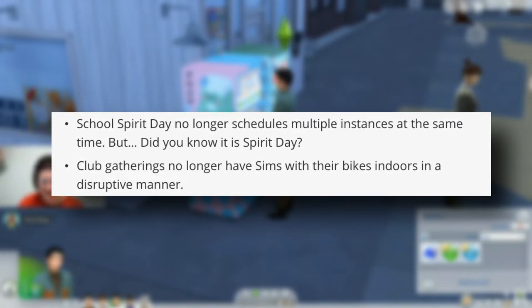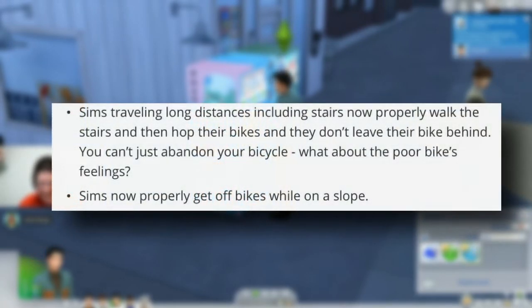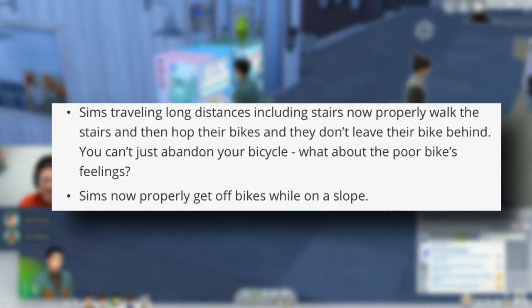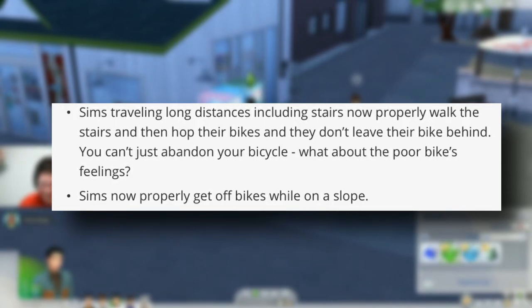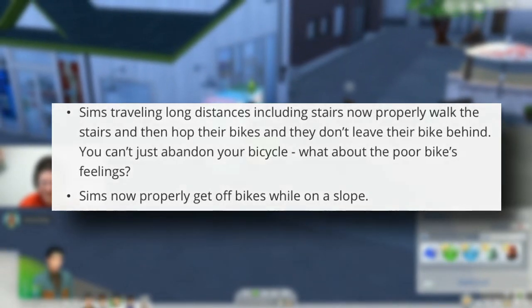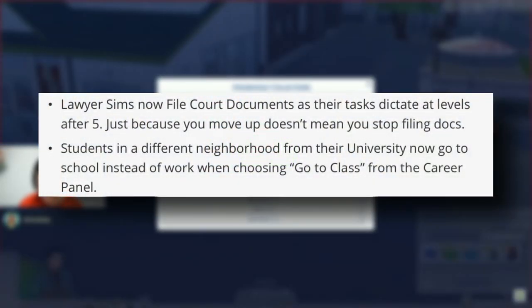Club gatherings no longer have Sims with their bikes indoors in a disruptive manner. Sims traveling long distances, including stairs, now properly walk the stairs and then hop on their bikes, and they don't leave their bikes behind. You can't just abandon your bicycle. What about the poor bike's feelings? Sims now properly get off bikes while on a slope. Lawyer Sims now file court documents as their tasks dictate after level 5. Just because you move up doesn't mean you stop filing docs.